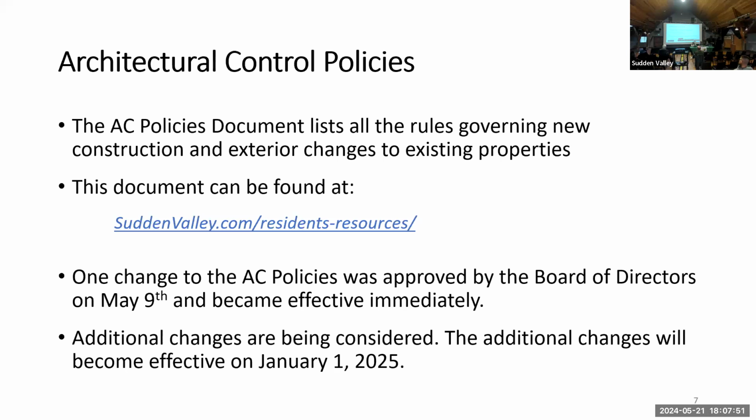So if you want to read that draft, and give feedback on the restrictions or the new rules that are being proposed, now would be the time to do that before they are approved and made final. Those additional changes that are being considered will not become effective until January 1st of next year. And the idea behind that is that if we're going to change the way a house needs to be designed or sited on the lot, we need to give people time to accommodate those new changes. And of course, as always, variances can be requested.